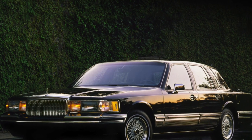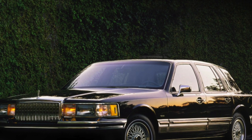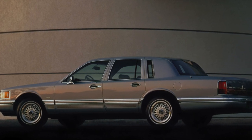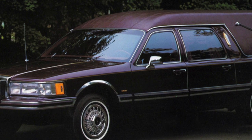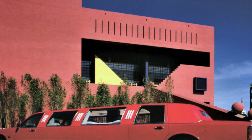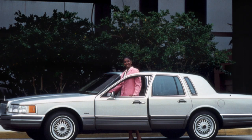Lincoln's body is not designed for extreme operating conditions. With year-round use, rust pockets appear after three to four winters. Therefore, many owners of these monsters prefer to leave the car in the garage while they themselves change to some kind of Jeep for the winter — also American, of course. For the same reason, it is better to buy cars just brought from the USA. They will look like brand new, that's for sure.